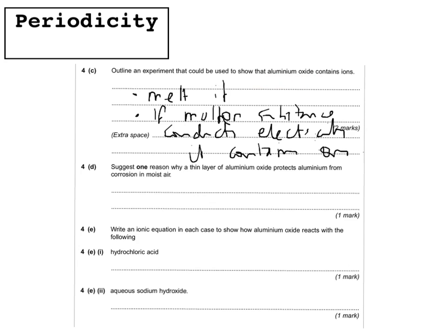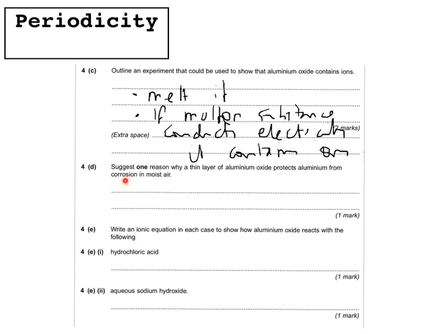And the second thing is to say, don't just put see if it conducts electricity, because you're not saying what the positive outcome of that would be. So if you say see if it conducts electricity, and if it does, then it's ionic, or it contains ions, then that'll be fine. So you've got to say what the outcome of the experiment would tell you. You can't just say see if it does this, because you're not actually saying what you need to be able to see. I hope that makes sense.